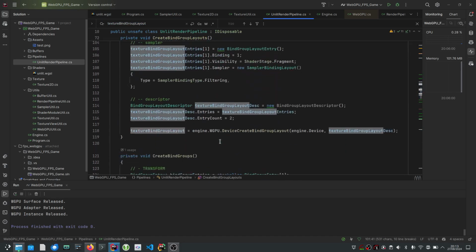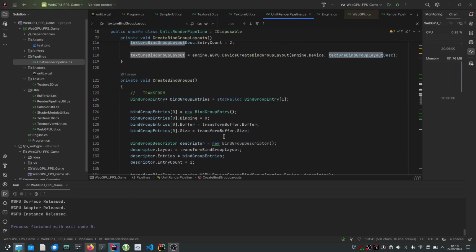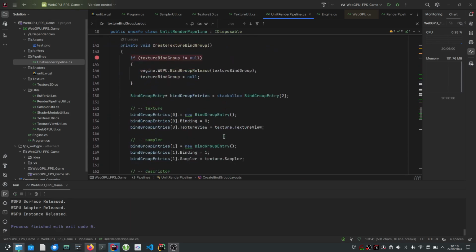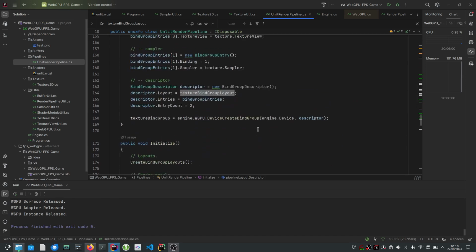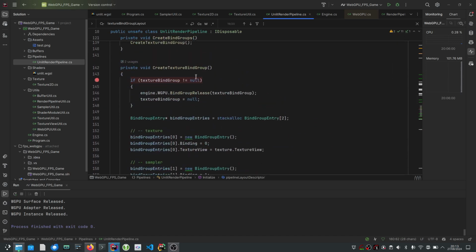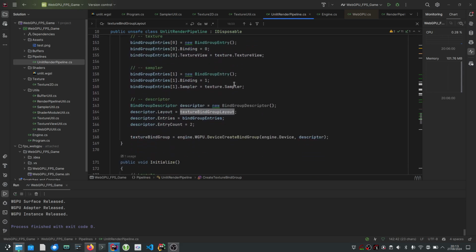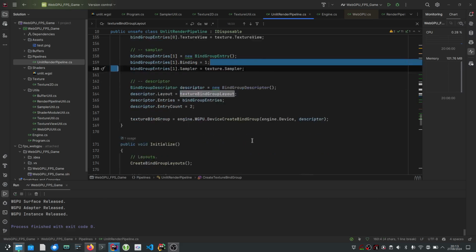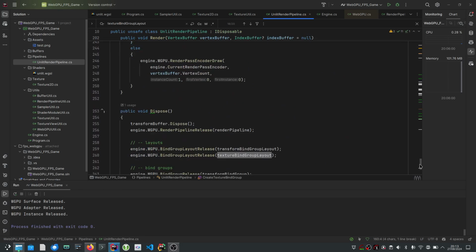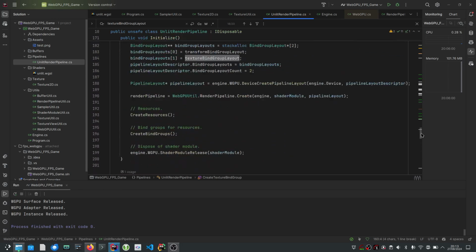We create the layout. It needs to be passed in two places. The first obvious one is before you can even create a pipeline, you need to pass it in, right? As a part of the pipeline layout descriptor. And the second place where we needed it is when we create the bind group, which is this create texture bind group, right? We pass that pipeline in, and here we also pass the actual texture view, right, and the sampler, so that we could use it in our pipeline.